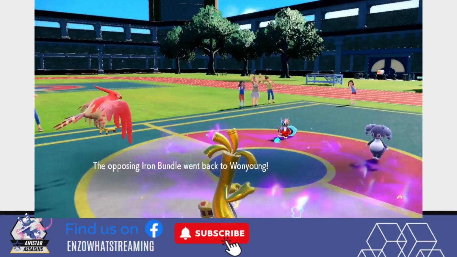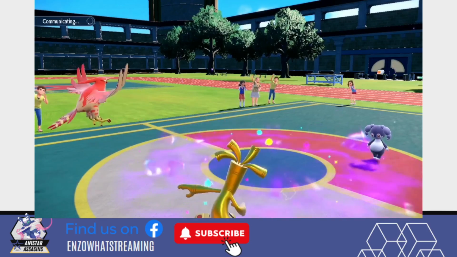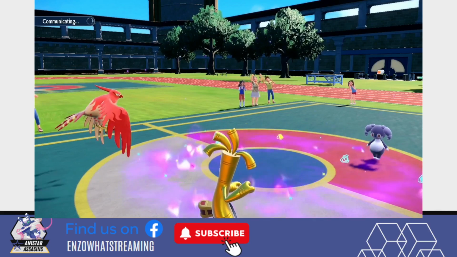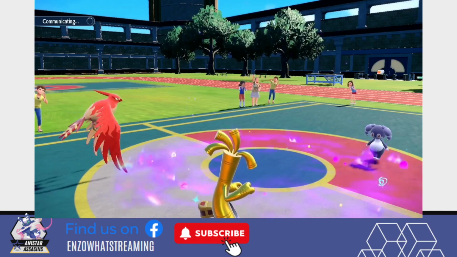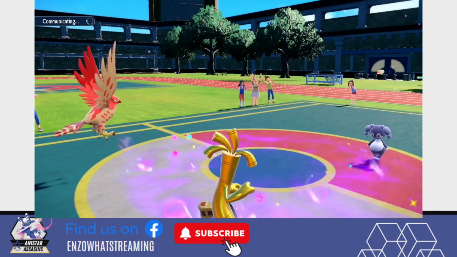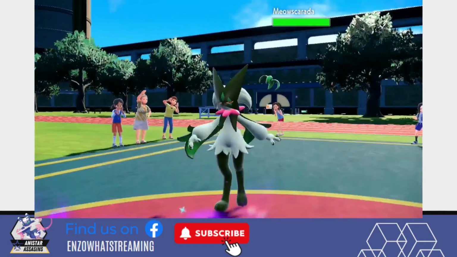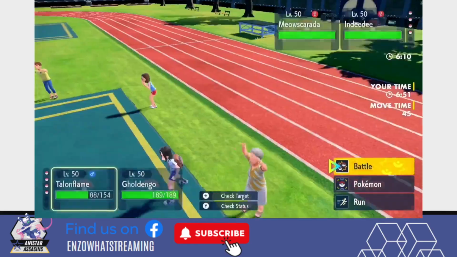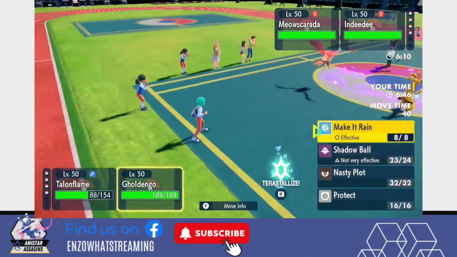Okay, with Flip Turn, dealing a good chunk of damage, I must say, to my Talonflame, around what, 55-ish percent? Still in the green. And speaking of green, I think this is where my opponent will bring out his Meowscarada. Yep, called it. Alright, so Horror Shadow Ball does not do much. It's actually a pretty safe and good turn 1 for him.